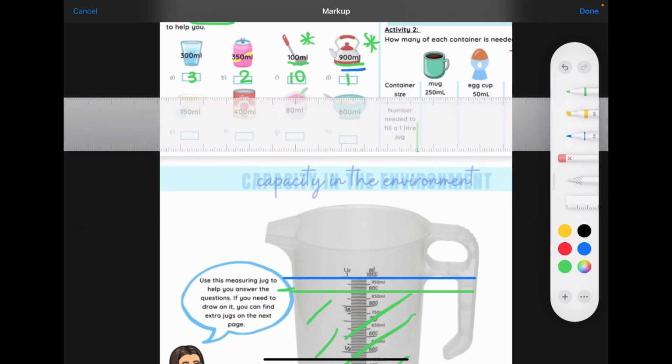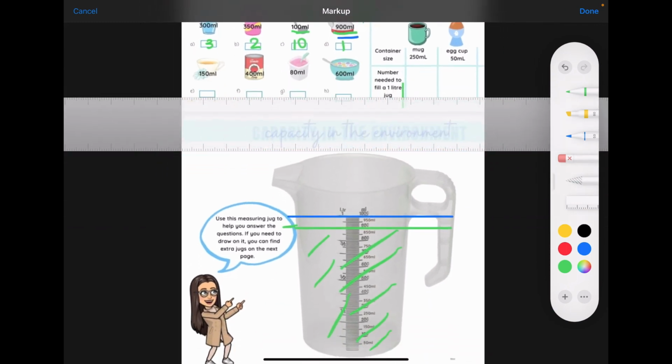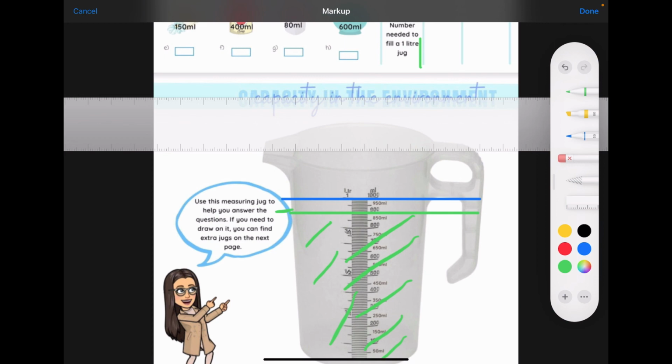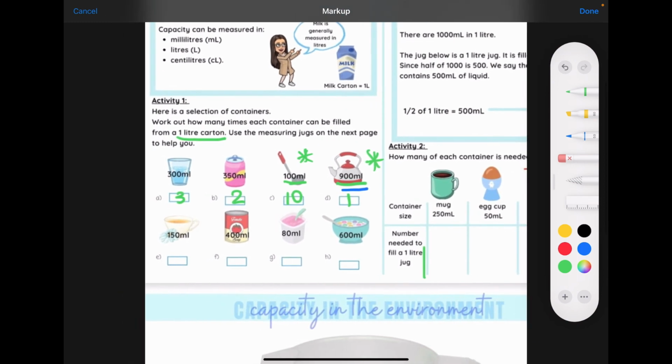Okay, I will leave it there, year 3 and year 4, with our picture demonstration on how to use the measuring jug pictures to solve these questions. I hope this has provided you with a little bit more clarity on how to answer activity 1. Activity 2 is very similar. You can actually use the pictures in the same kind of way, but I'm also hoping that because you have done these questions, you may have greater success in answering these ones using your knowledge of addition. So that's a little bit of a hint. You can use addition with these ones to solve how many of them you may need to fill.